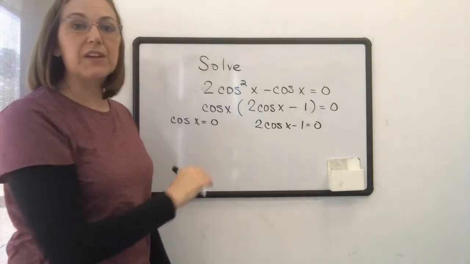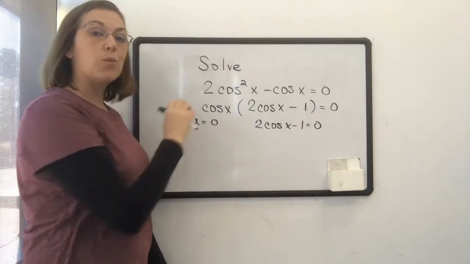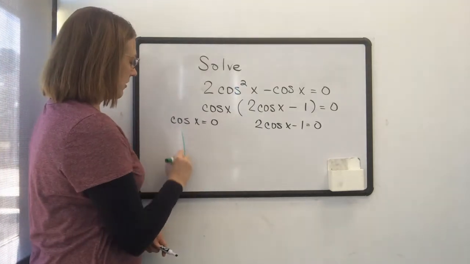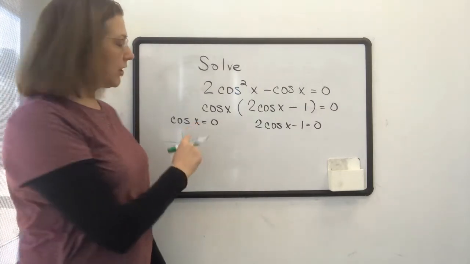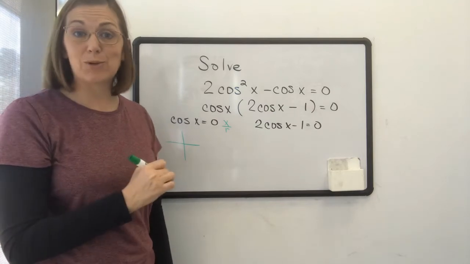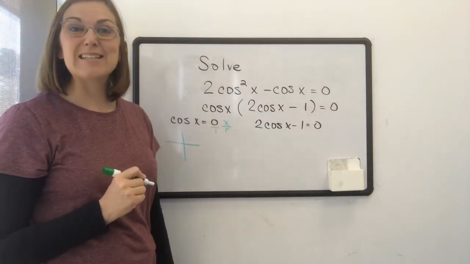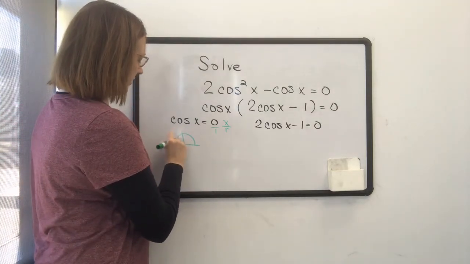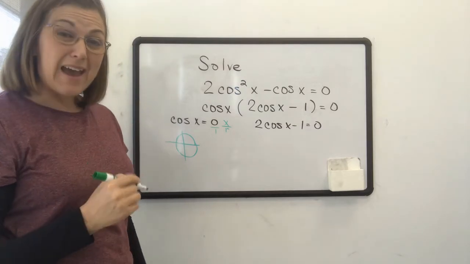Now let's work with the cosine of x being 0 first. First of all, because it equals 0, we know this lands on an axis of the unit circle. So we're not going to land in a quadrant. We know that cosine is x over r, and in the unit circle, r is always 1. So now we know x is 0. So when we're on the unit circle, where are the points where x is 0?